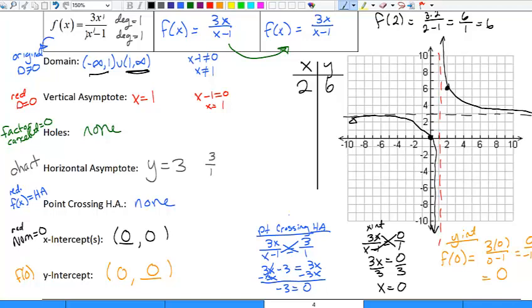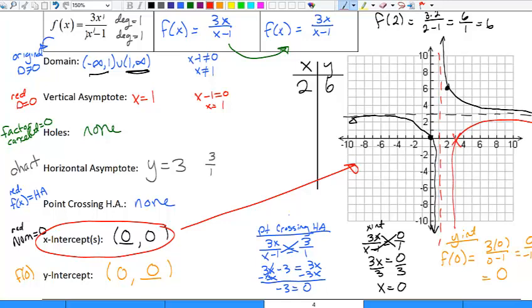Now, there's one other thing that we could have probably figured out, that it should have been above the asymptote. We know that there's only one x-intercept because we found it over here, right? So if there's only ever one x-intercept, could our graph possibly be down here? Well, no. Otherwise, it would have crossed the x-axis. So just using a little bit of deduction, I could have probably figured out that because it only crosses the x-axis once, the other branch needed to be above the horizontal asymptote.